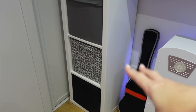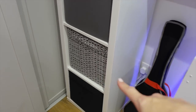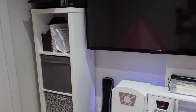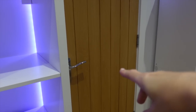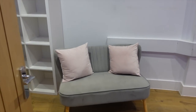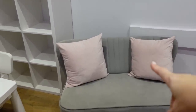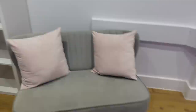So all of these boxes, I've got new grey and white ones. So I've got grey like this and plain white to swap them all around so that it's just grey and white and they match the same way as they do in the living room. I've tucked the printer up here out of the way, so when you come in through the front door, see, that's our front door, the first thing you don't see is the printer. The first thing you do see will either be the new tent, which is more like a teepee type thing that I've ordered, or it'll be the sofa. So I guess when both arrive, I can swap them around and play with them.